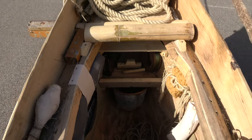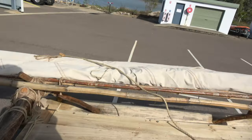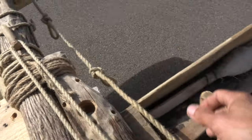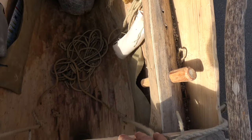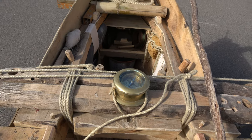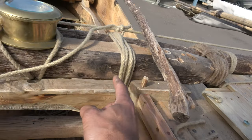Everything's got a place — it's a small canoe and I'm living on it for months, so it's got to be efficient. These are the tie-off points for the stays for the sail — one knot indicates the port side tie-on point, and I've got the exact opposite on the other side. I've got four knots on the starboard side representing different angles for different sails, so I know they're on a symmetrical setting as a start point. This is a compass — the shipwreck survivor had a compass, charts, and a sextant. It looks like an old brass compass as you'd find on ships from back in the day, and it can handle a bit of motion from the boat.